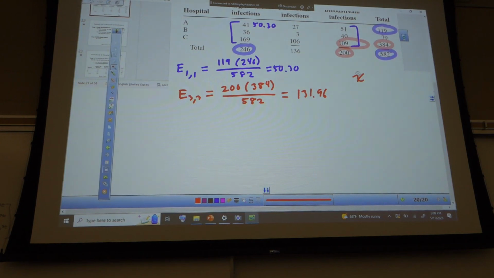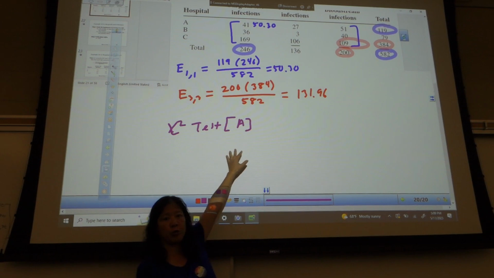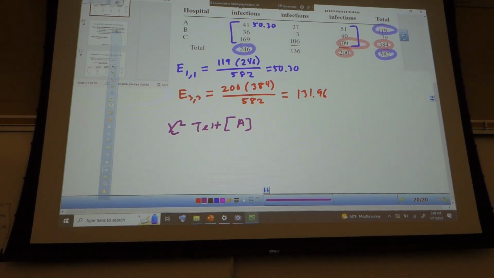So let's look at what I did. What we did was we did chi-squared test, and then put down brackets with an A inside so that I know you put in matrix A into there. Right, so this is how you show your work. And then your chi-squared was 30.70. And your p-value was 3.53.